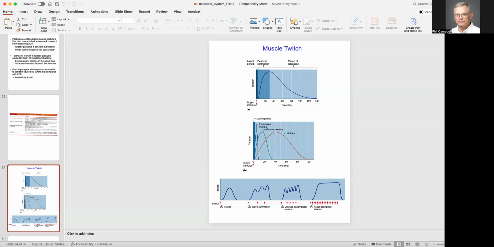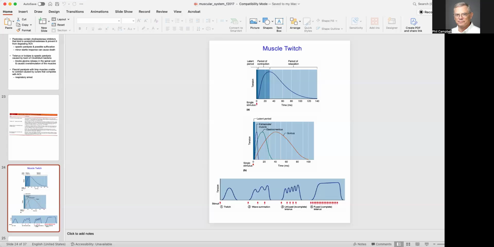Now, this requires the pumping of calcium back into the sarcoplasmic reticulum. This requires ATP, i.e. energy. This also requires time. So typically speaking, in your muscle twitch, the contraction period is shorter than the relaxation period. Right? Your contraction period does not require the expenditure of ATP. It's already been expended in order to cock those myosin heads and get them ready. It's just waiting for calcium in order to initiate contraction. So it occurs relatively rapidly. The relaxation period can be rather delayed.